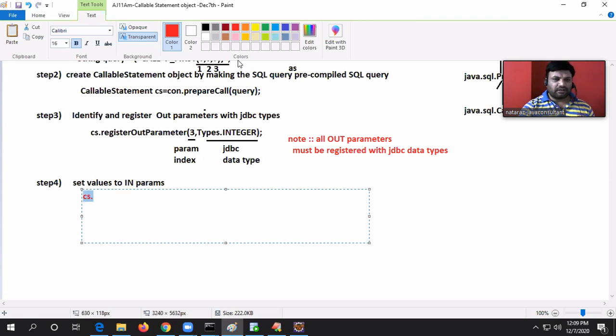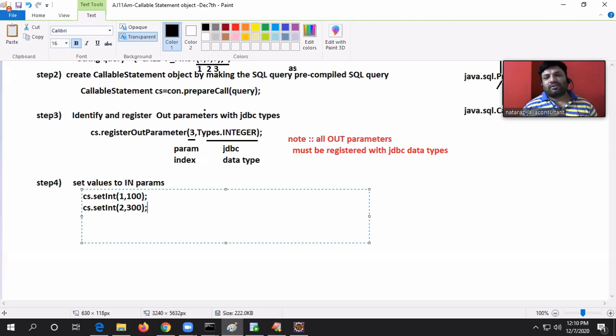Set values to in parameters, or input parameters. Think about setting values to in parameters. Tell me, guys, what is there? CS dot setInt of 1 comma 100. CS dot setInt 2 comma 300.